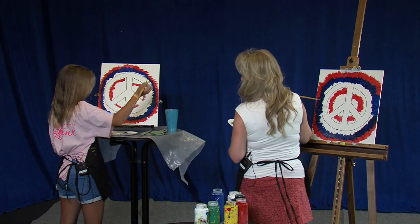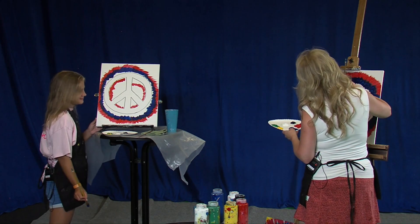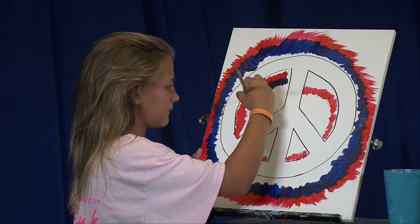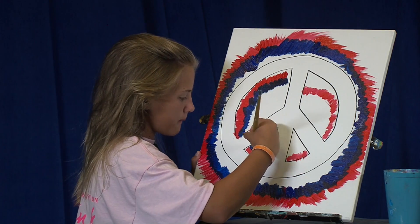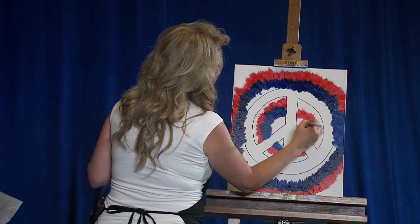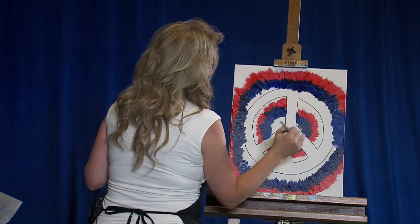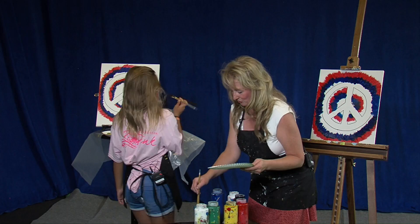Excellent, nice job — she's keeping up! Let's take that blue and go inside our little peace sign, and then continue underneath the red. Especially in these tight little corners where it's kind of feeling like a pizza pie, you're going to have a little bit more going into your black area or your peace sign — no big deal. Once you're done with that, we can wash off our paintbrush and move on to our next color.